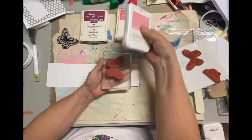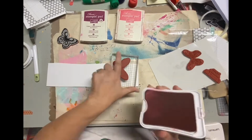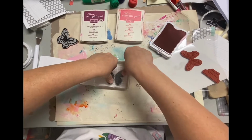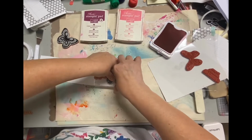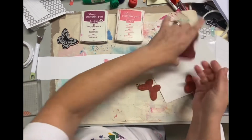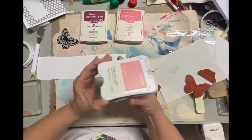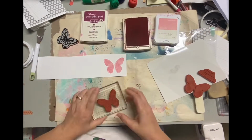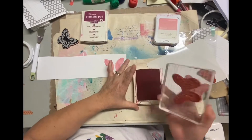I love these layered stamps because they really just add some depth to the images. So I was messing around with just some different ideas. So the first solid piece is a very light blush color. I'll have a link down below of my blog, and I'll have the actual inks that I used listed there, as well as the stamp sets, etc.